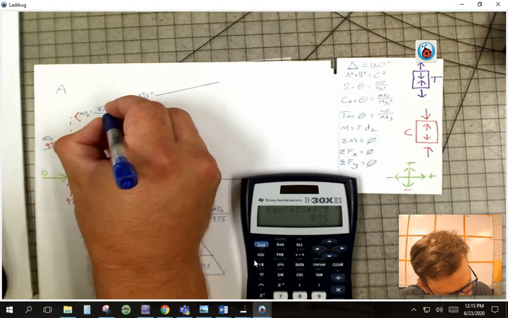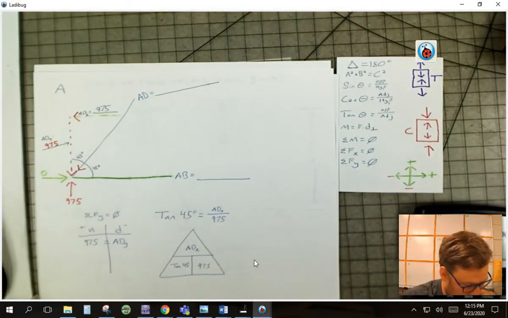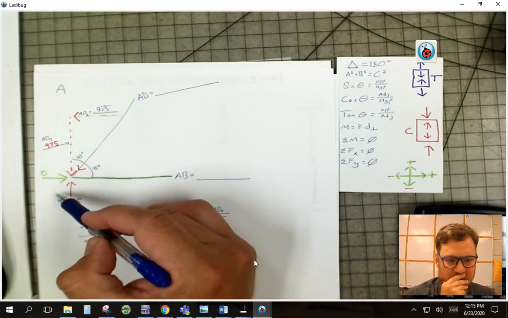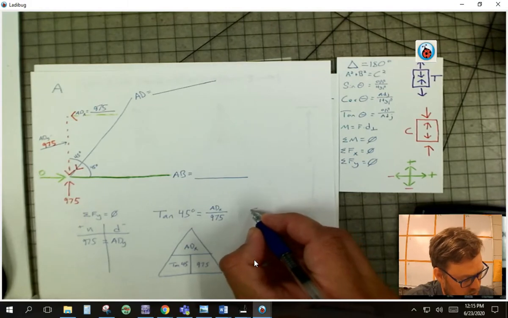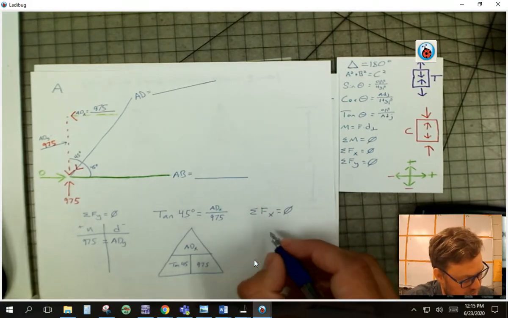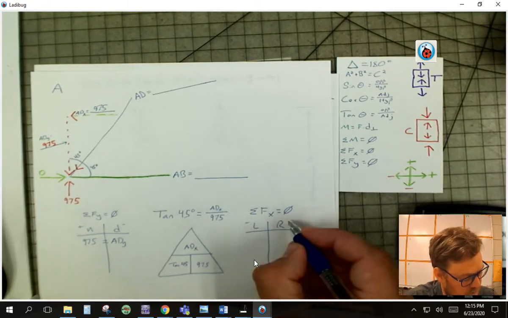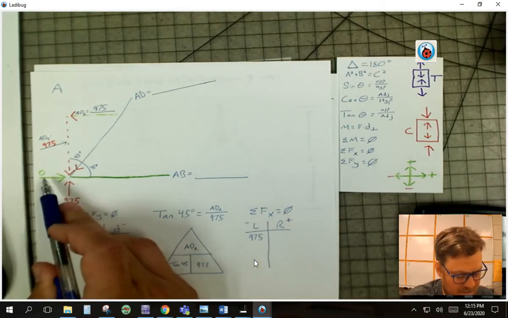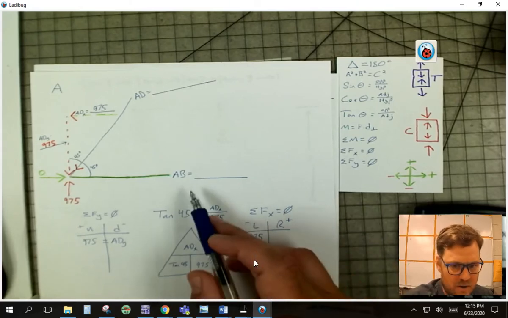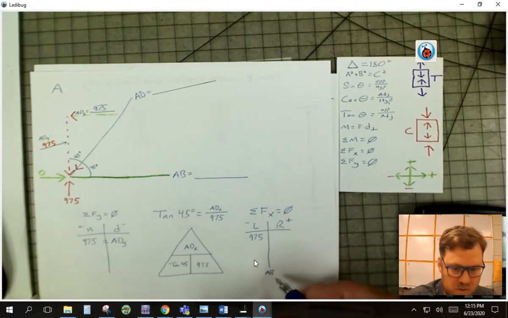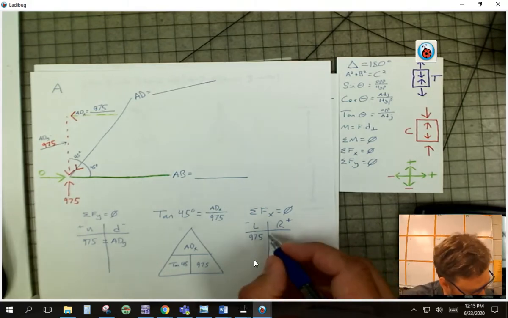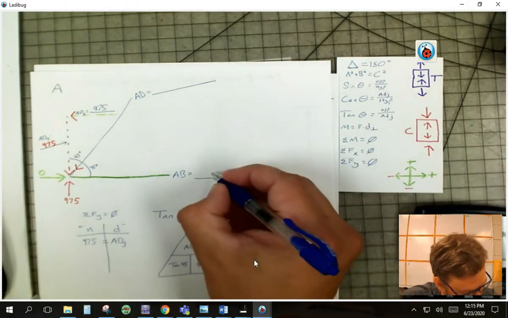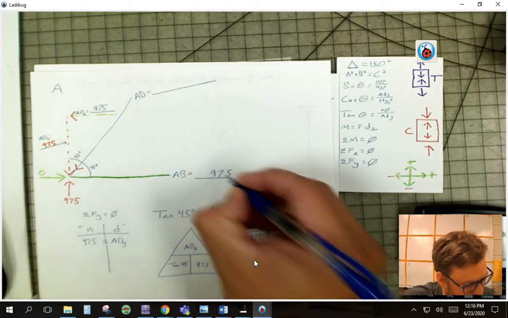Now when I look at my triangle, I've solved for all the things. I have now one, two, three things in the X. I know two of them, 975 and zero. I just need to solve for AB. So sum of the forces in the X have to equal zero. I'll make my T chart and I go left, right. I'm running, this is really negative and this is really positive. I knew this number here was going left at 975. Well, I've got this guy's zero so it's not doing anything. I don't even have to put it on my T chart. Well that leaves me with AB. Well if I park it down here, how do I know which way it's going? Well, it's got to be going to the right because I need this teeter totter here to balance out. If I've got 975 on this side, I have to have 975 on that side. So we know that AB is, we not only know its magnitude at 975, we also know which way it's going, which is going to the right.